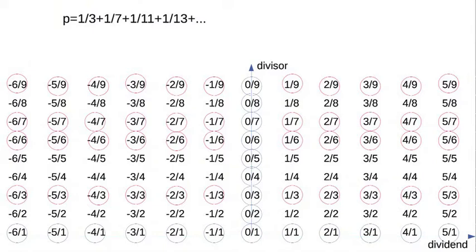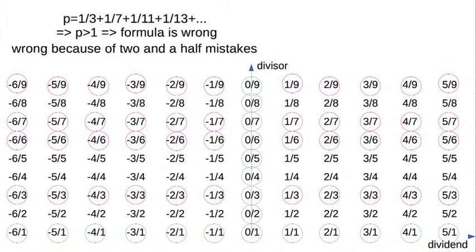However, if you put that formula in the computer, it will easily say the probability is bigger than 1. In fact, for those of you who have had higher math, it's diverging. And therefore, we did something wrong. The formula is completely wrong. And it's wrong because of 2.5 mistakes. To tackle these mistakes will be the main part of the course.